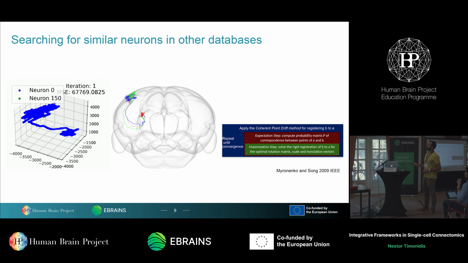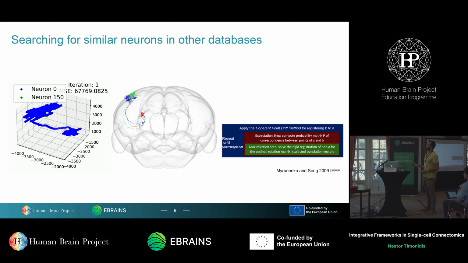So we see here the attempt to register the green neuron to the blue one, and after 10 iterations, there is some relative convergence. When it's converged, it's probably not very visible, but it's like this light brown. Now the green has become the light brown. It's a bit closer to the blue. We then take a measure like the mean square error and say, okay, this is how close they are. But then you can ask the system, okay, give me now the top 10 or the top 20 nearest neurons so that I can study them together.